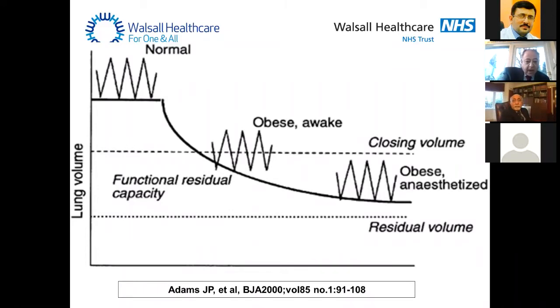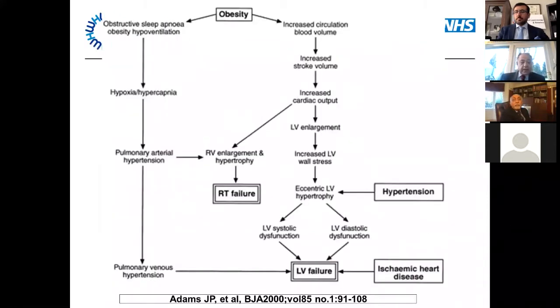And when they are anesthetized and lying down, especially gynae position, they are breathing below the closing volume. This means there is no chance he can maintain oxygenation unless you physically relax them fully and ventilate them. And you have to expand the lung after you sit them up in a beach chair position before you extubate them and control the airway. So it is a technique you have to master during anesthesia, how to safely anesthetize them and how to bring them around.